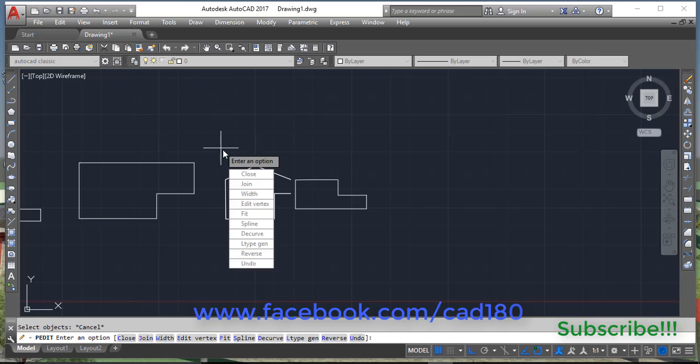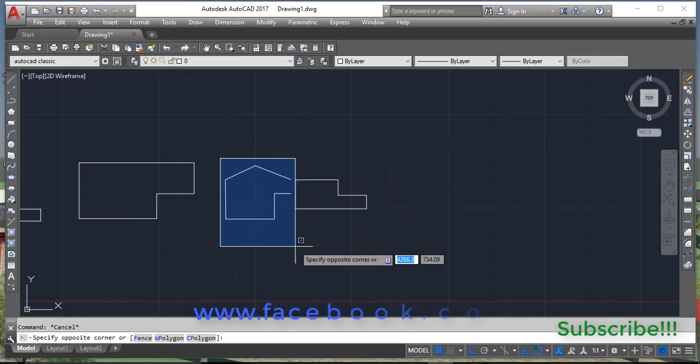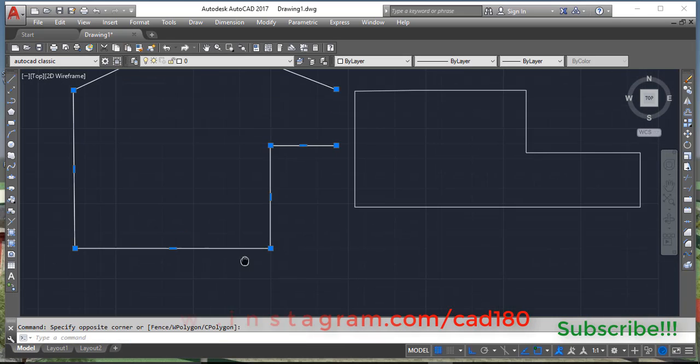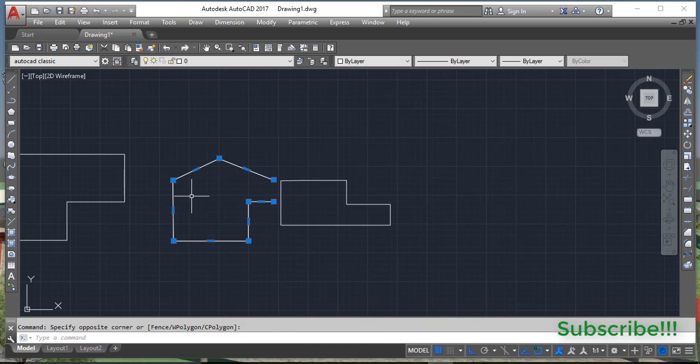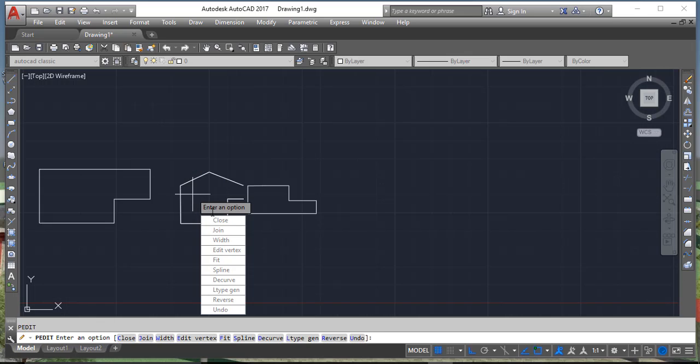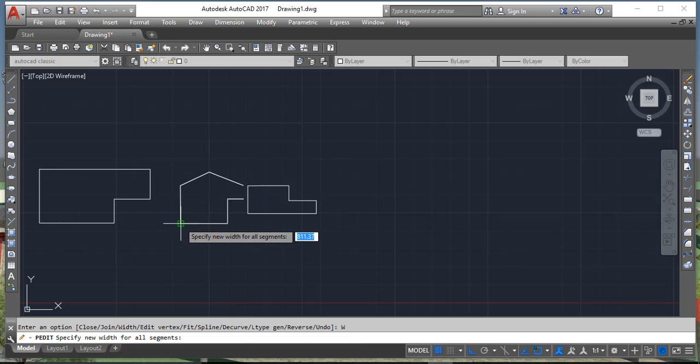I have to select first, right? You have to select it. Then you have the width, 0.20 in this case.